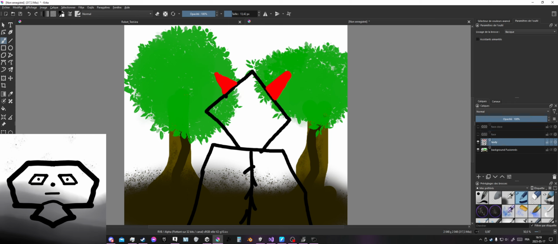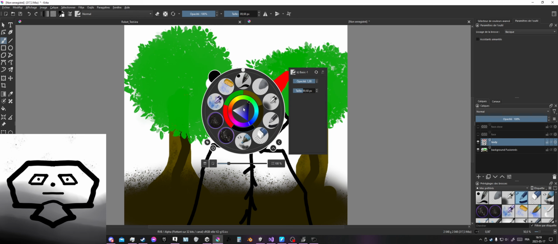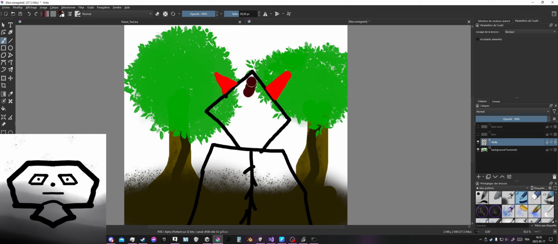Let me do the base body just black. No, I cannot just do it black, can I? Please don't judge too much.